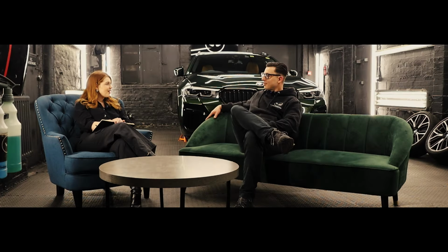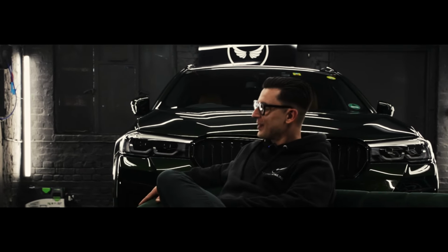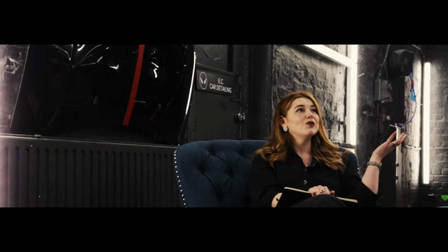Brilliant. And you must like it when the client is happy, it's the best one, right? Yeah, definitely, I was just about to say that. When the client brings the car in, it might be a little bit worse for wear, looking a bit sad, but when it leaves, I'm sure it is sparkling. And is the look on the client's face like, wow, I didn't realise my car was that gorgeous?